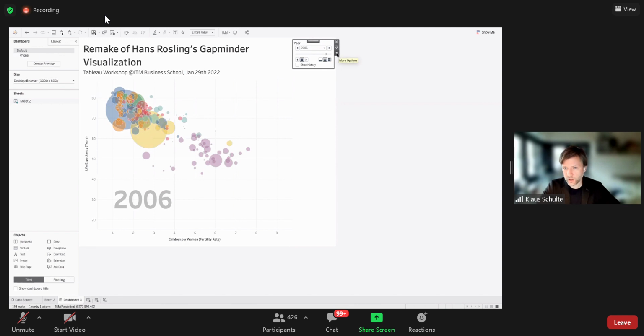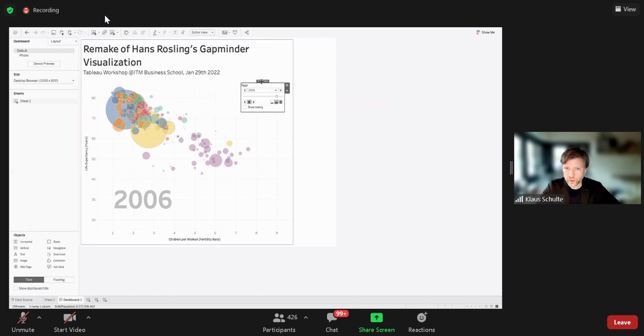That's what I want to do with this control, and therefore I select this object and make it floating. Go to this menu with a white triangle and then select floating. Then we can place it wherever we want.